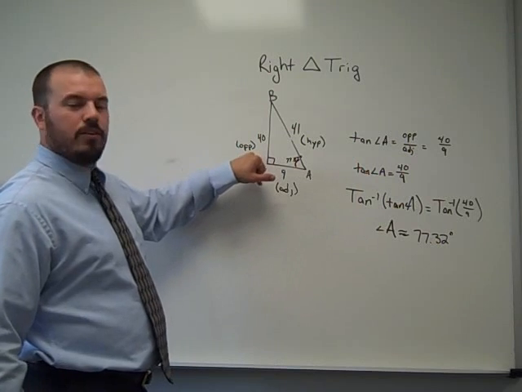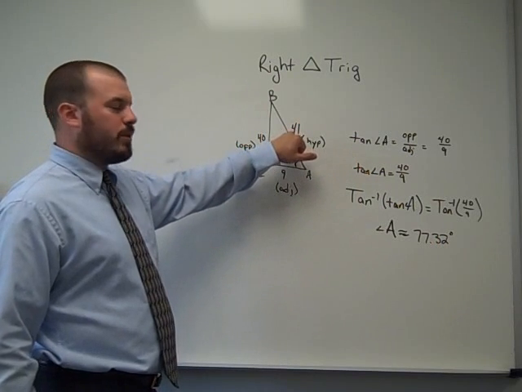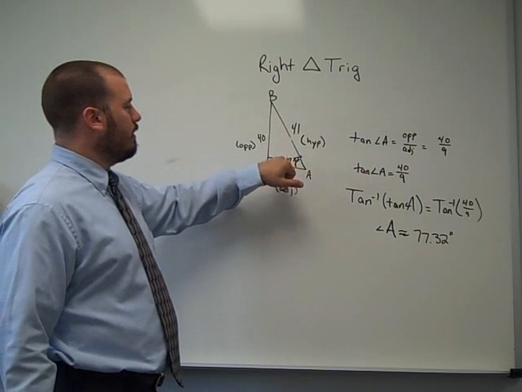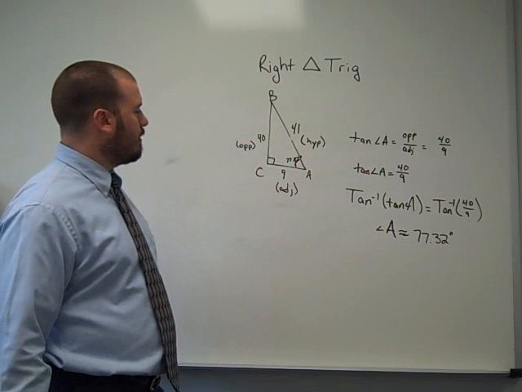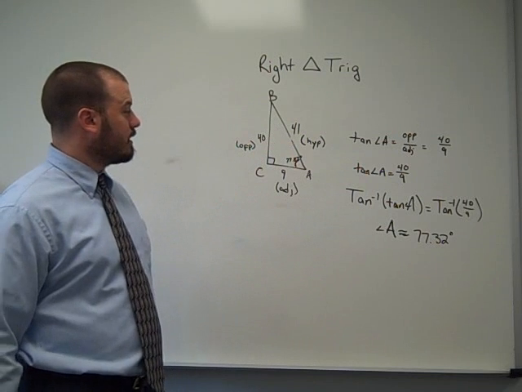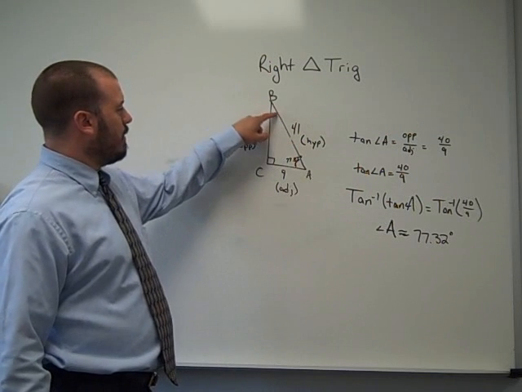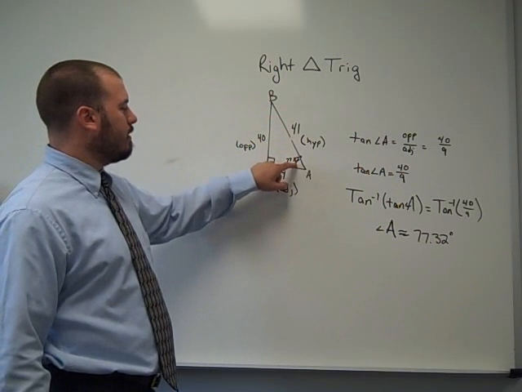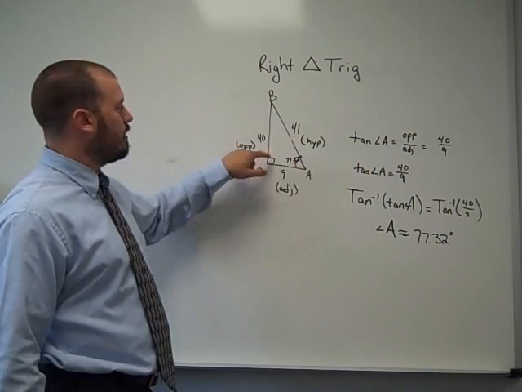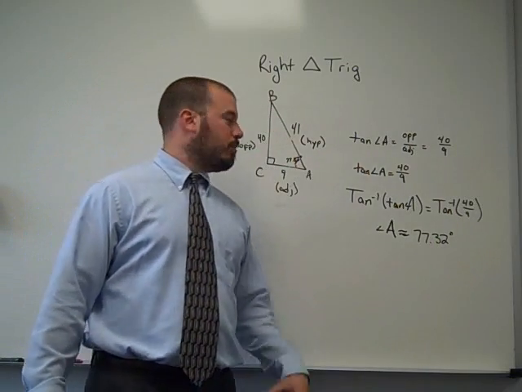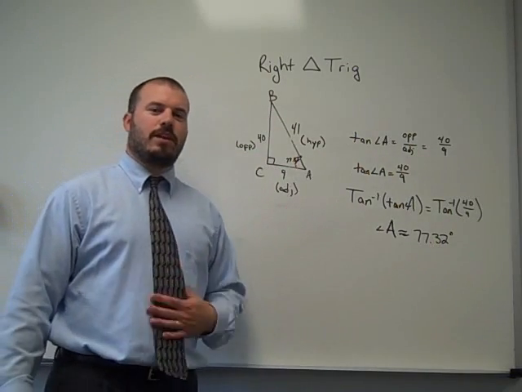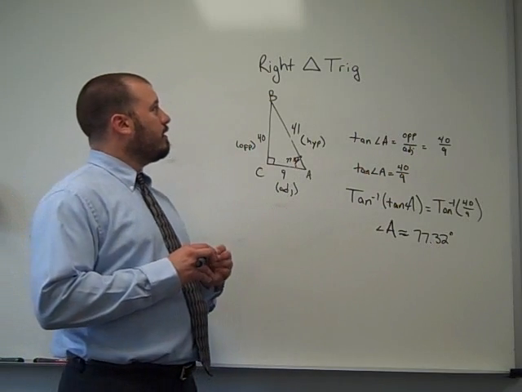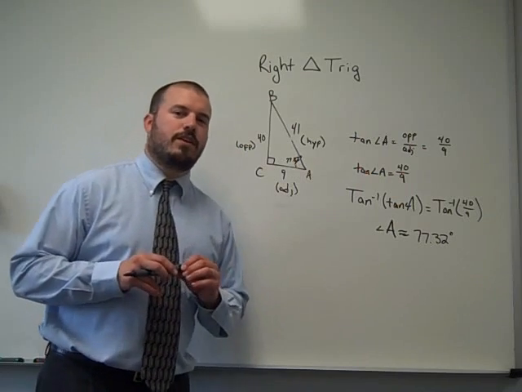And I would want to check to make sure this seems reasonable. Definitely the largest angle is my right angle, and that's opposite of 41. 77.32 would have to be our second biggest angle, because we're only left with about 12 point something, 12.68 left. So that would make sense that our smallest angle would be opposite of the 9, our second largest angle would be opposite of the 40, and the largest opposite of 41. So that helps me check to make sure that this answer is reasonable and probably then correct. It is correct. Alright, so that's using right triangle trig to solve for an angle measure.